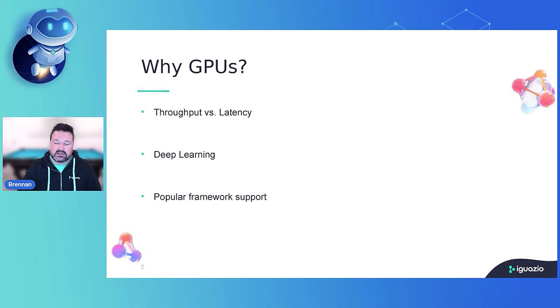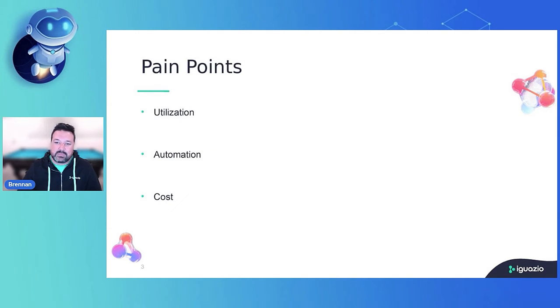So I think that's a pretty good overall summary of why you would want to use a GPU and in what application. And specifically, it's going to be deep learning, right? Your neural networks are going to be the ones you want to use these on. And then, of course, some of the balancing acts you've got to play with throughput versus latency.